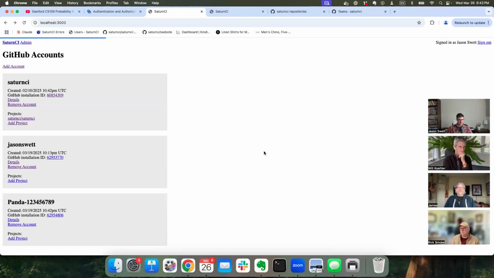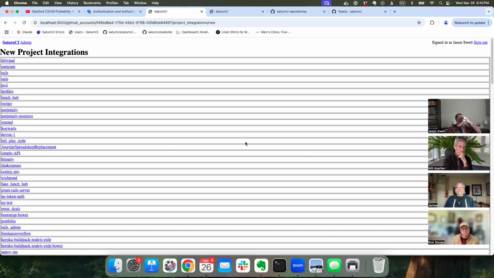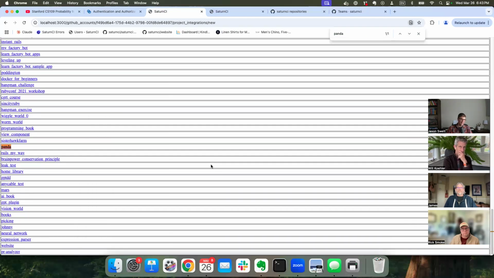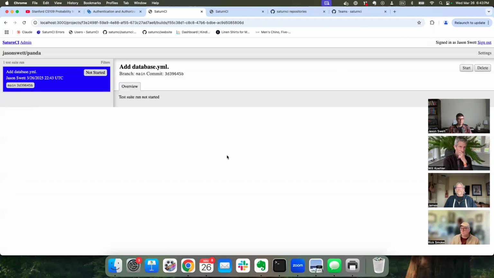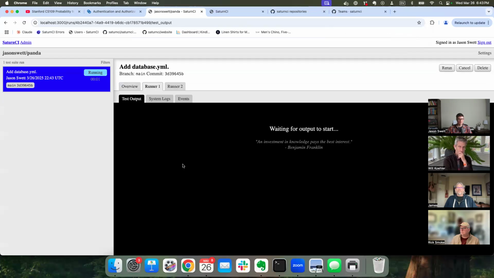This page loads very slowly because it's getting it all from GitHub every time. And this account has a lot of repos. Okay, whoops, it's called Panda. Okay, I will start this one.